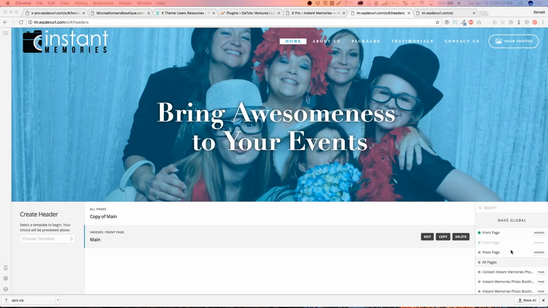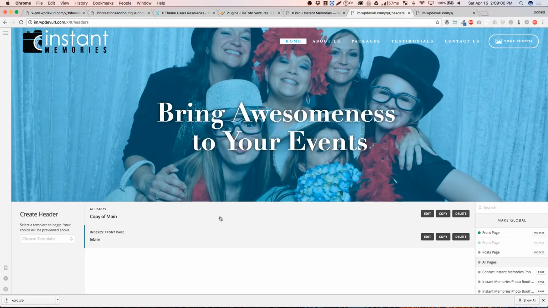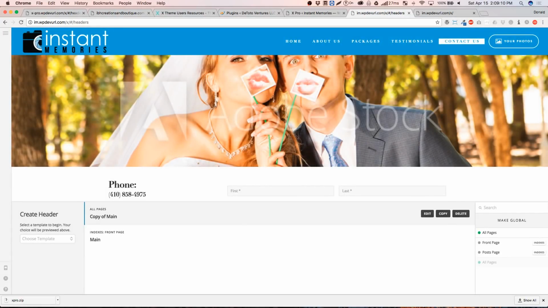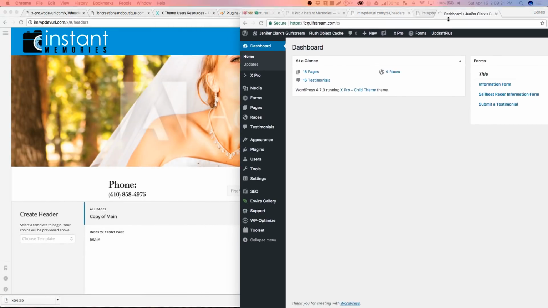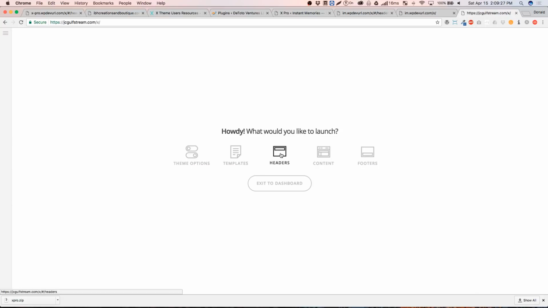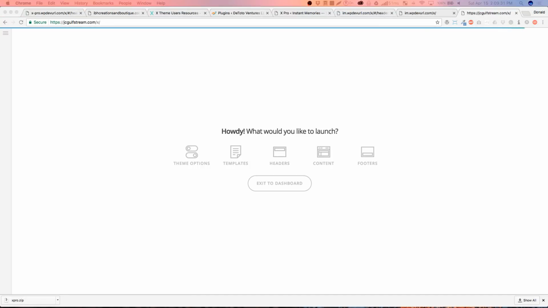But you can just assign different pages. So example, this one's a front page, copy of main is set to all pages, so you can check that out too. If you want it to just be for your shop page, you can do that. You can do individual products, and individual post types. So if I go to headers on this page, this page has a lot of post types on it, which is why I want to show you.